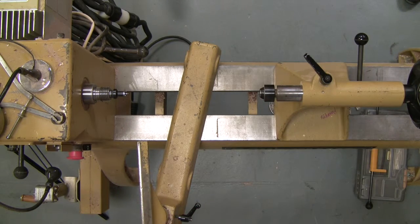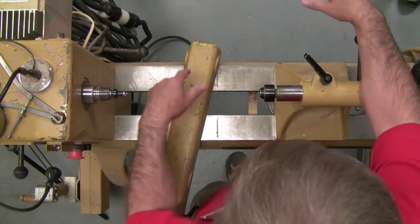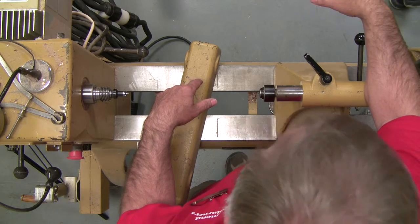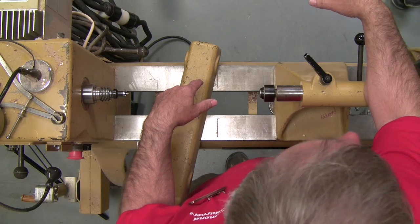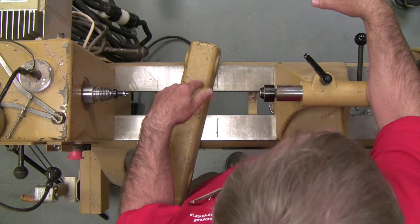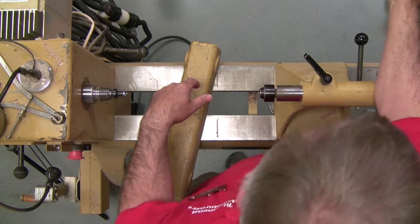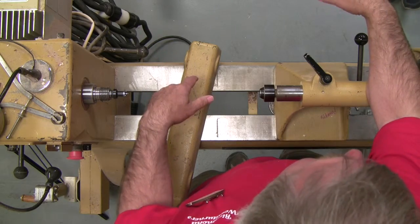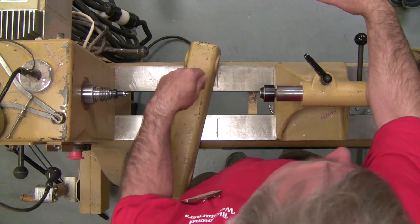Is that a poly finish on there? Yeah, it's poly over shellac. I bought a can of shellac without paying attention, and when I opened it up and put it on there, I thought, man, that's a funny color. It was amber shellac, but I just wasn't paying attention when I bought it. I thought I was buying clear shellac. So it's an amber shellac over maple.